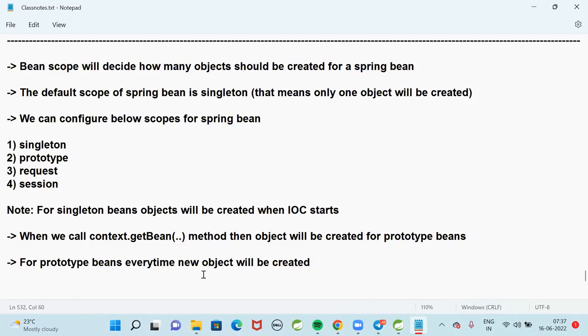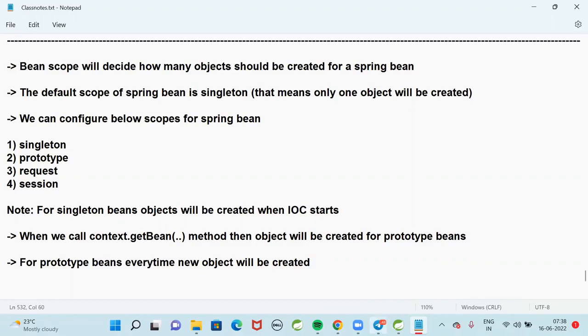We can configure these scopes for a Spring bean: singleton, prototype, request, session. For singleton beans, objects will be created when the IOC container starts. When we call context.getBean, the object will be created for prototype beans. For prototype beans, every time a new object will be created.